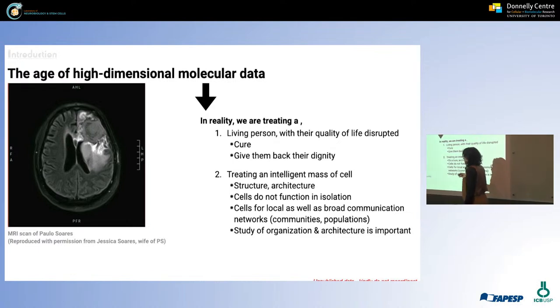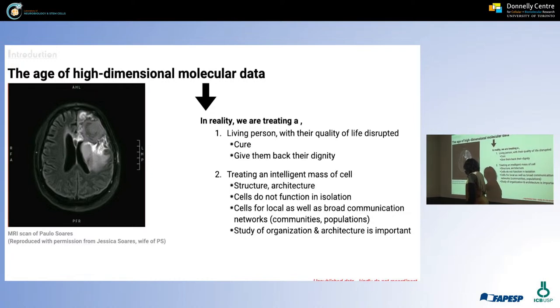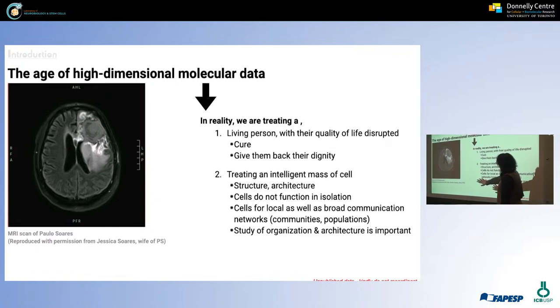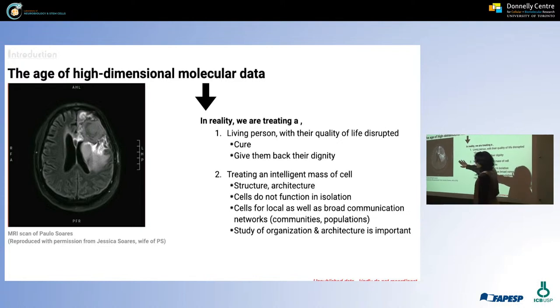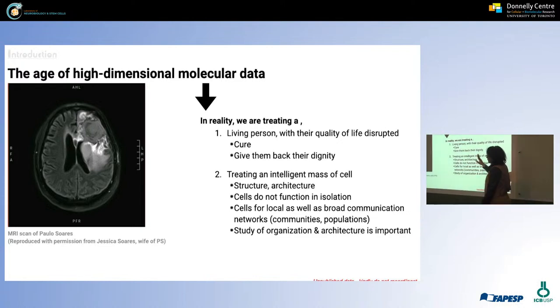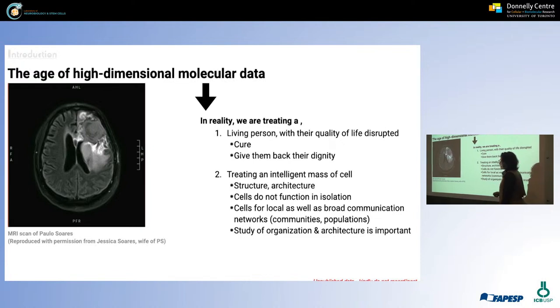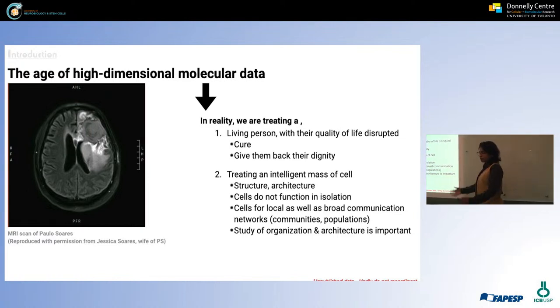I was an ambassador with Brain Cancer Canada, and she was the chief ambassador, and her husband passed away. This is a scan of her husband, which she has allowed me to present during my presentations. And that is the tumor. So it's not just a tumor. When the tumor is there, it's growing, it is pressing onto the ventricles. You have edema, his globus pallidus is affected, his functional capacity is limited, he's not able to move, he has seizures, and she practically has to be there and hold him when he falls uncontrollably because he has no control over his life.